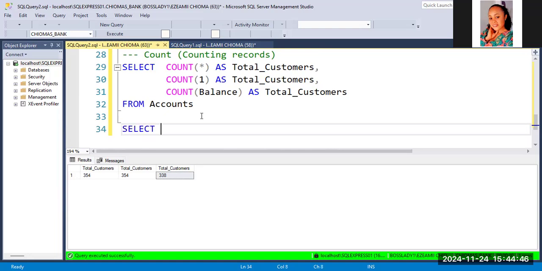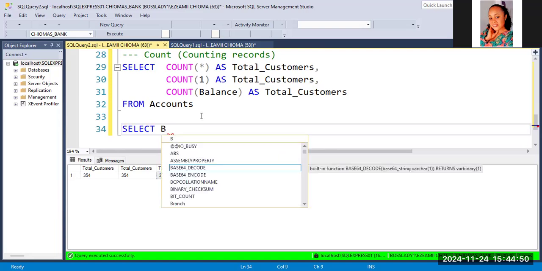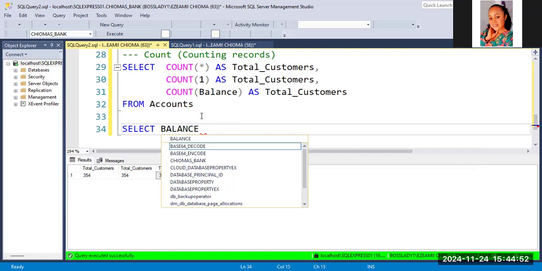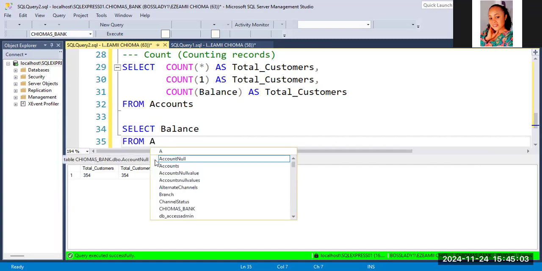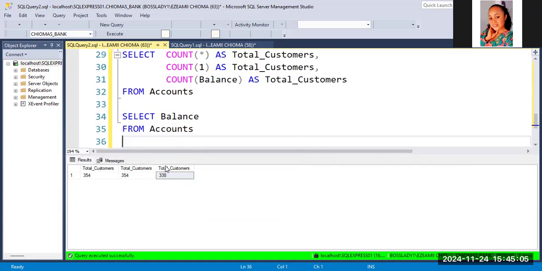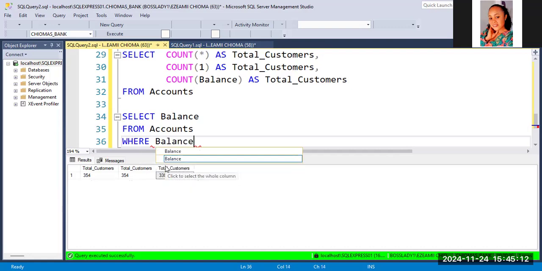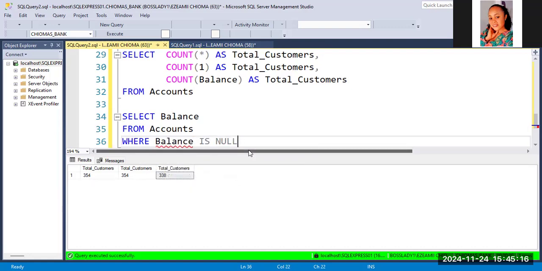We can also confirm that by checking the balance column. Select balance from account where balance is null. We've already treated this before.